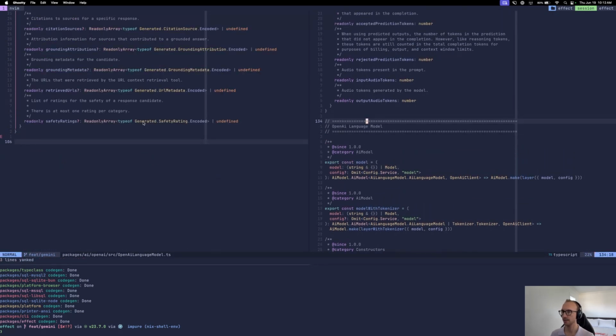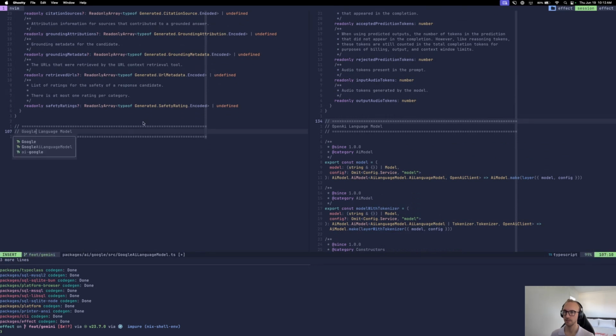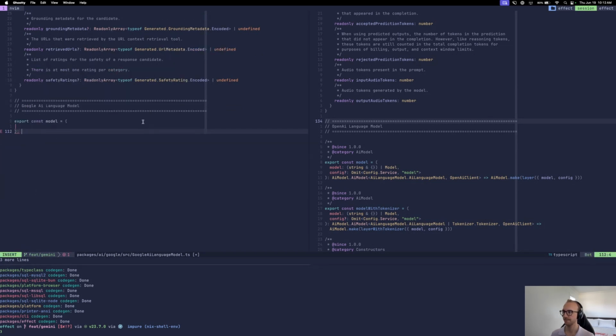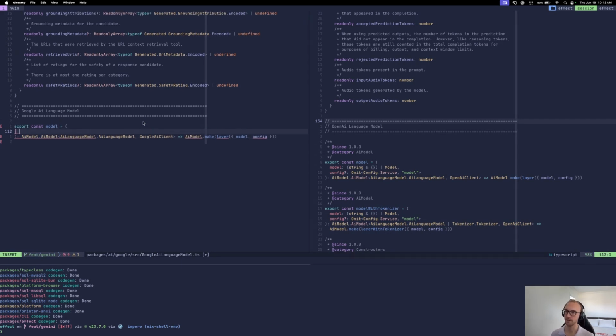All right, so this is the provider metadata. Let's create the actual AI model now. Google AI language model. So this AI model interface is basically a way for us to allow you to treat models like layers.